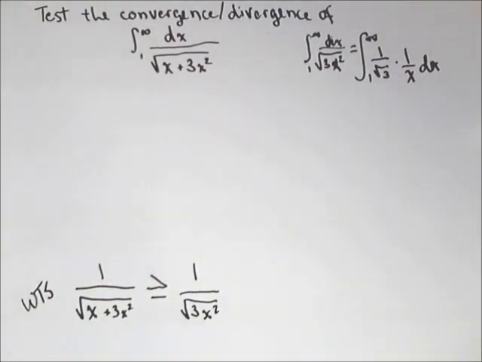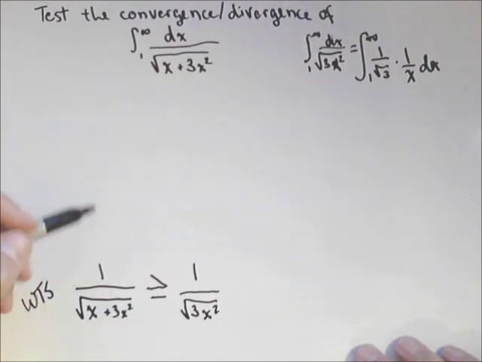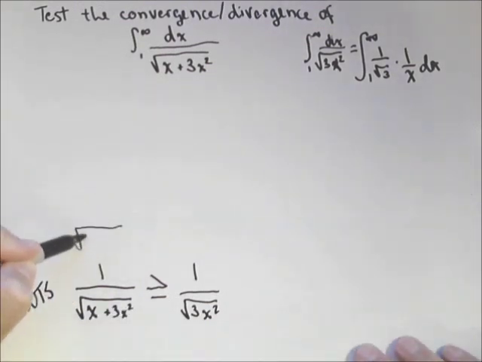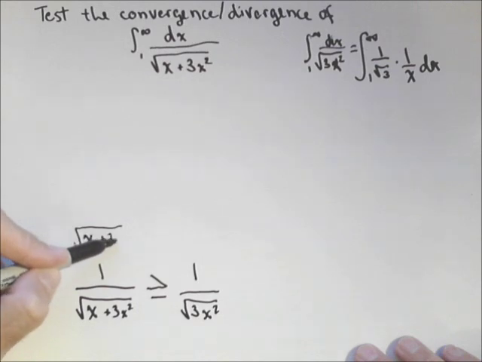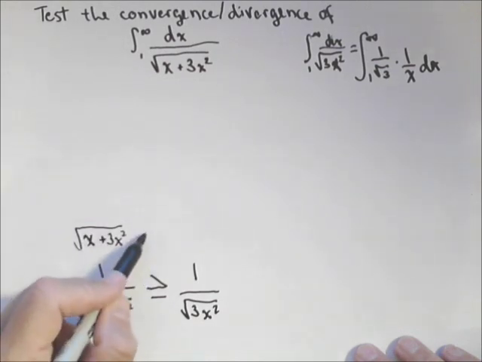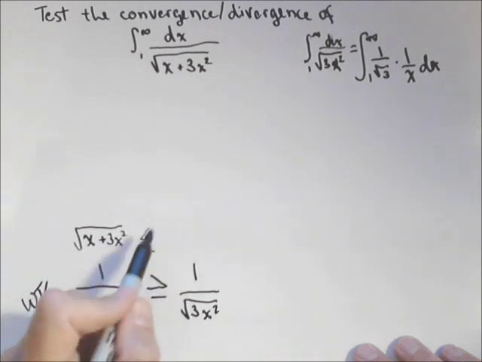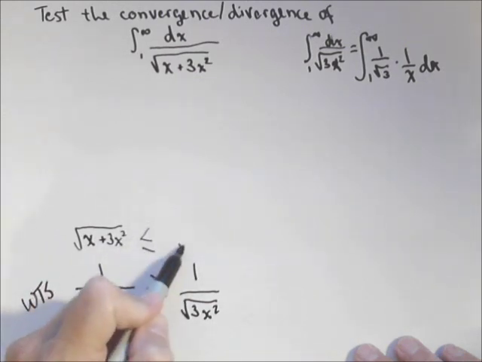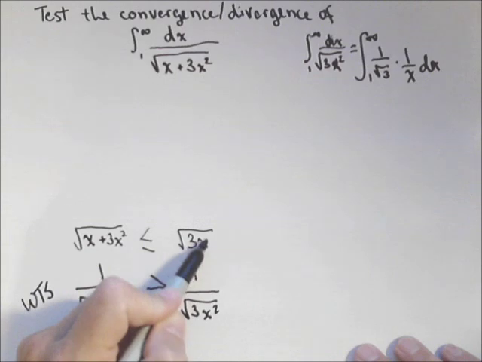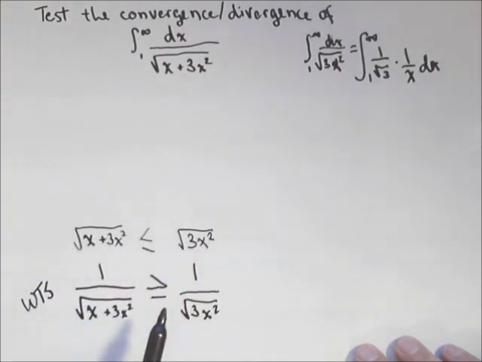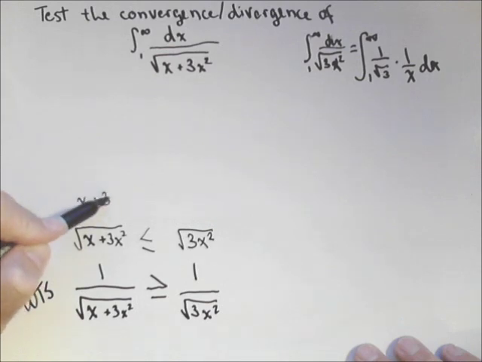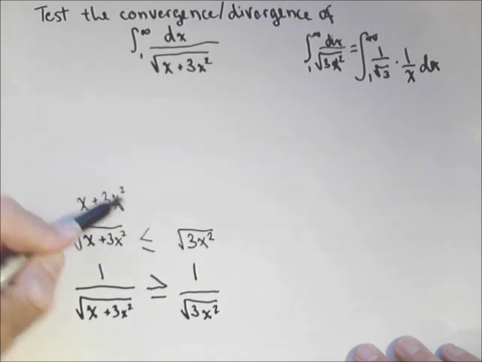Well, let's see what happens when we work this one backwards. So first thing we might want to do is flip both of these. So we're actually comparing square root of x plus three x squared. When we flip our ratios, we flip our inequality. So square root of three x squared. Now we'll square both sides because that won't change the inequality. We're going from one to infinity, so everything's positive.